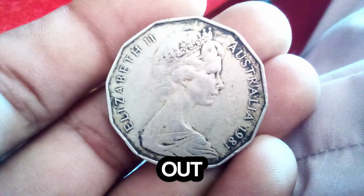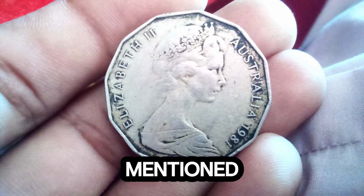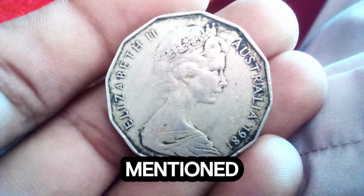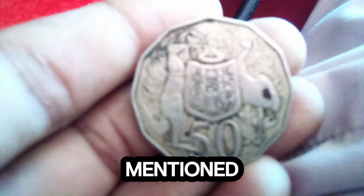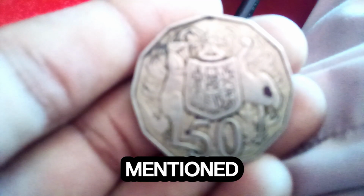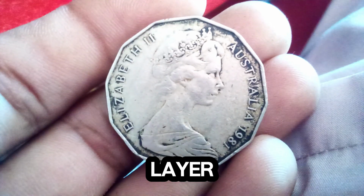Here's something to look out for: mint marks. As I mentioned earlier, 1981 50-cent coins were minted in 3 locations: Canberra, no mint mark; Llantrisant in Wales, with a tiny dot above the date; and Ottawa in Canada, with a slightly different rim style. If you have a keen eye, identifying where your coin was minted can add an extra layer of interest to your collection.